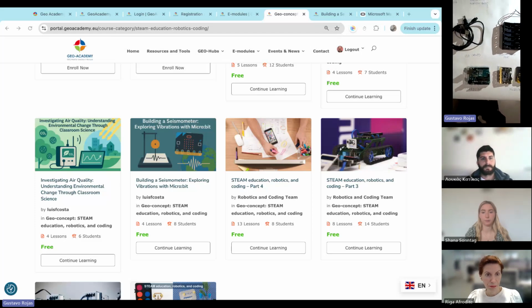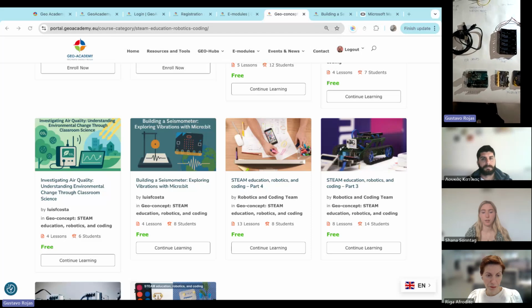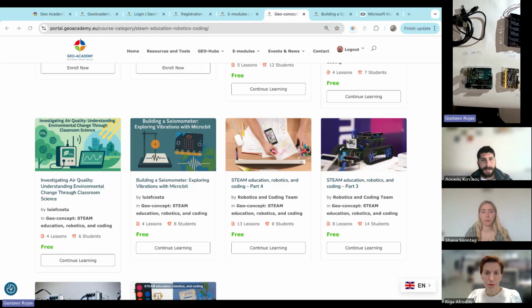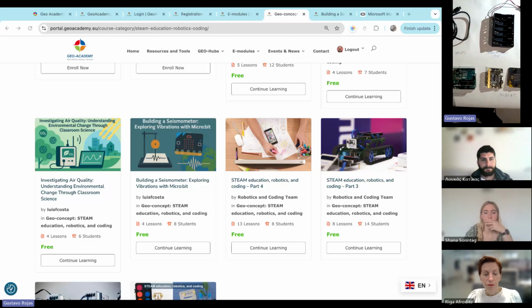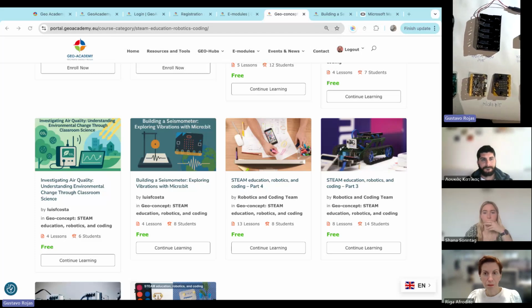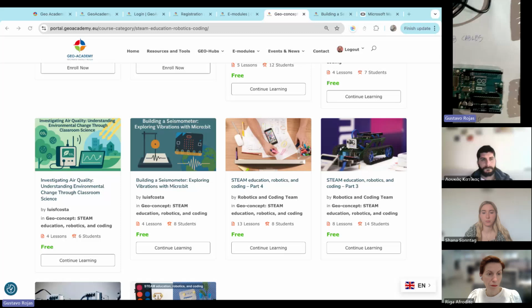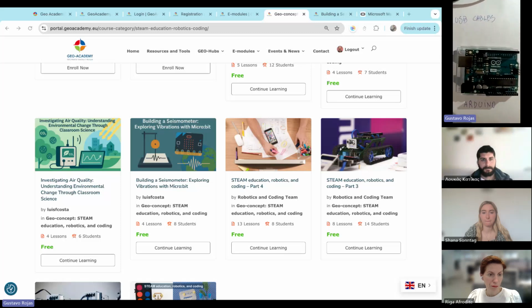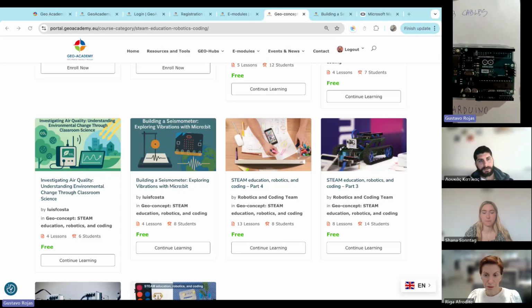So it's a very powerful tool to have some interesting experiments in the classroom, and also promote learning coding, because to have these microcontrollers working, you need to code them. On the bottom row that Luis is showing now, we have two different types of controllers that we use. The first one is the Arduino, which is very well known. So we have some sensors that will work with the Arduino.